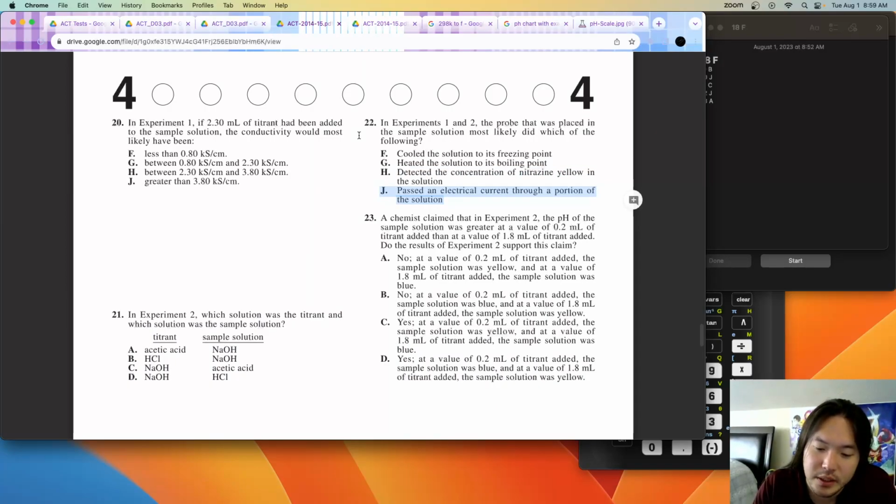You put the probe in, it runs some electricity through the solution, and then you have another probe at the end of the tank, and then you just measure how much electricity ran through the water, right? So if it's very conductive, you're going to see a lot of electrical flow between the circuit. If it's not conductive at all, then you're going to see no electricity flowing through the water. And everything in between, you can definitely measure.